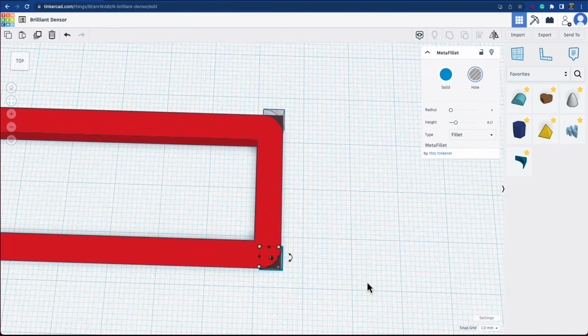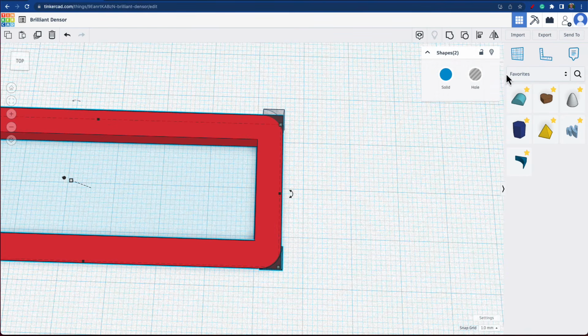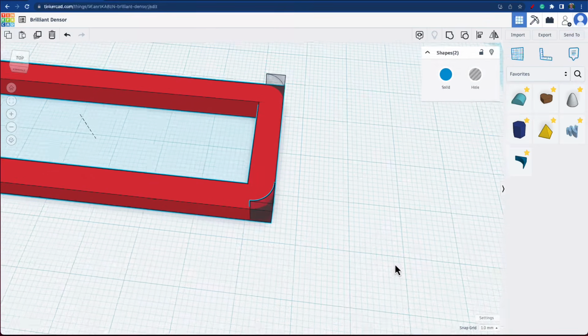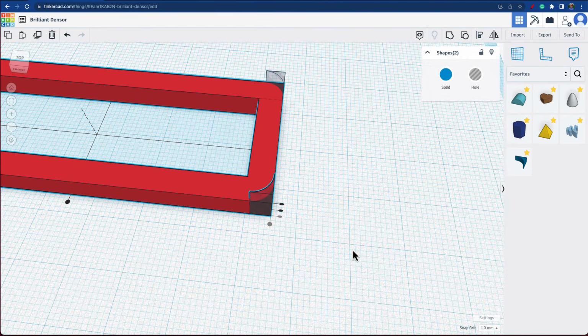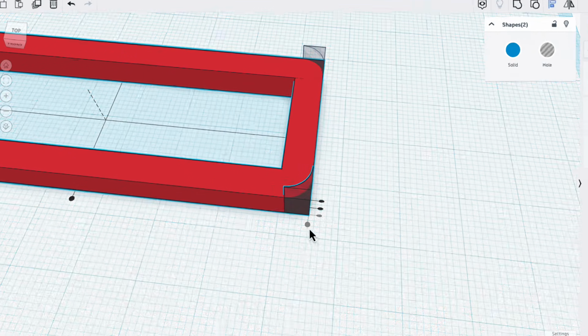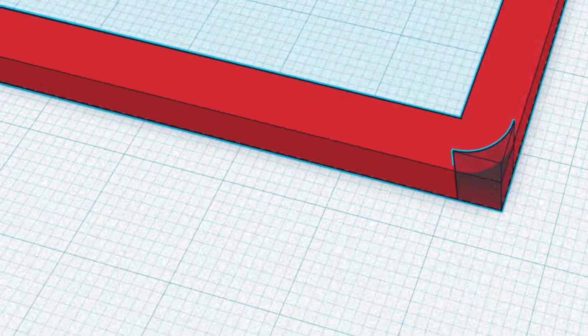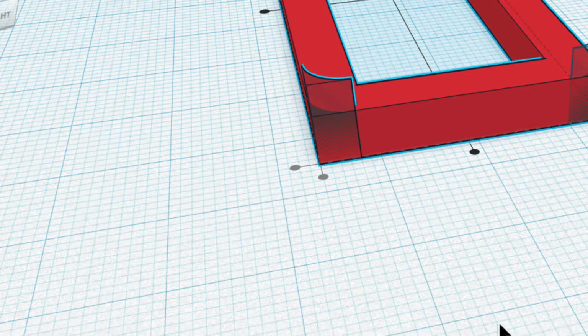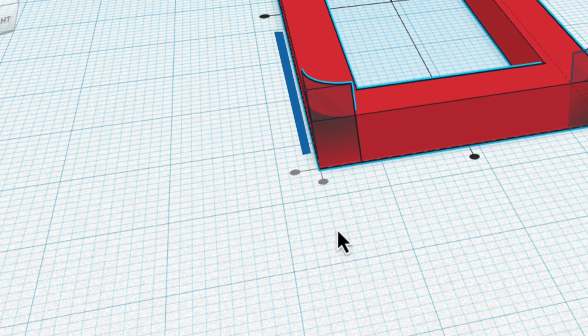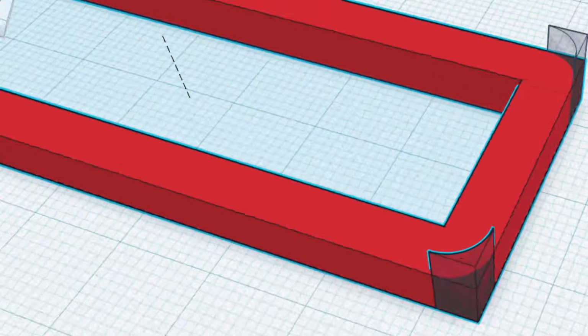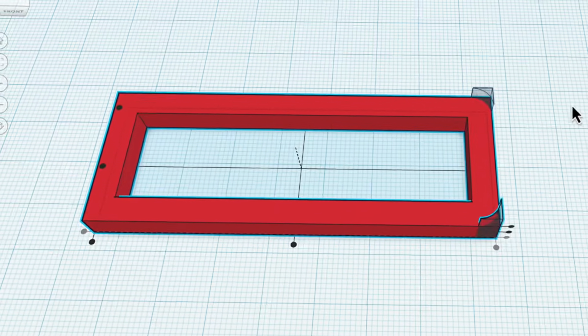Then I'm going to use the align tool to make sure it's perfectly aligned. So I'm going to hold shift, click on the base, click align tool. Remember, click on the base again so the base doesn't move, and orbit around and make sure everything is lined up. So it's aligned on this edge. It's aligned on this edge. Perfect. Great.